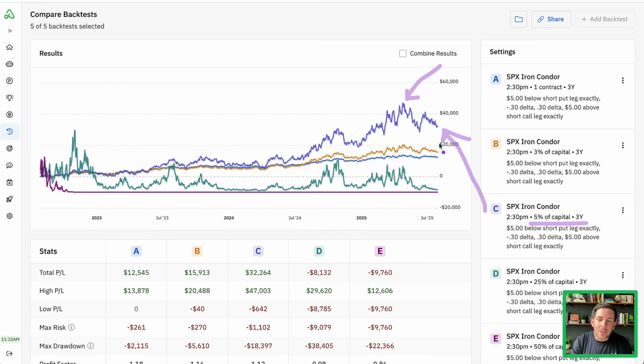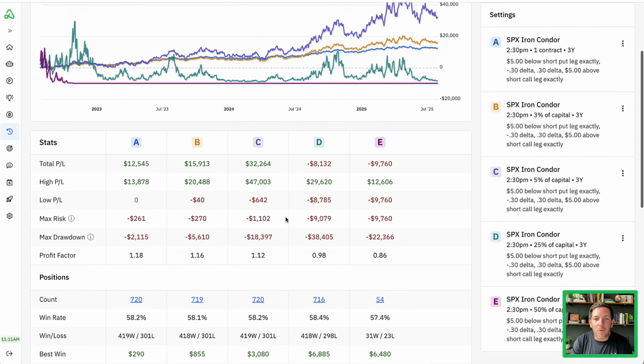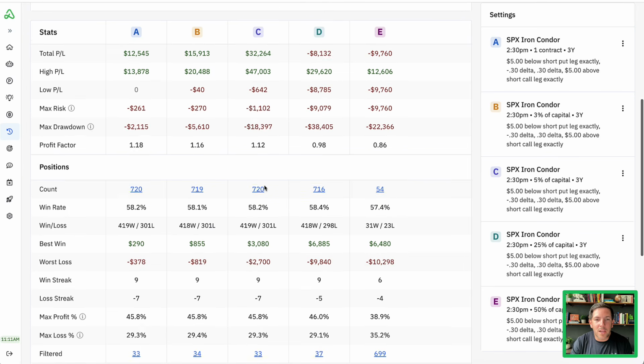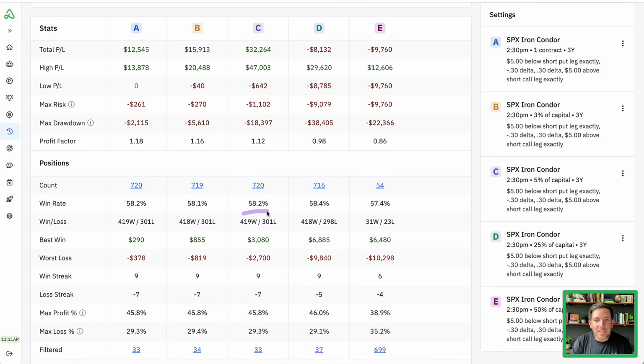That's why I said if you've got a larger account, you're definitely going to be in the 1 to 2% range. Smaller accounts, you might have to just push the envelope up to 5% anyway to get into positions. But you can see 5% of capital, a lot more volatility here. And overall, if we just visually forget about strategies D and E for a second, you would assume you're moving in the right direction P&L wise, right? Your win rate is staying about the same, right? So now you feel good. You're moving in that direction.